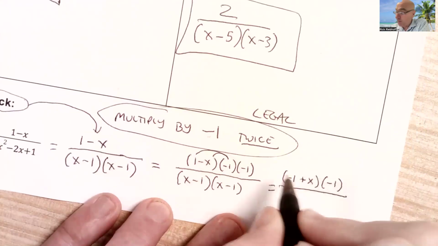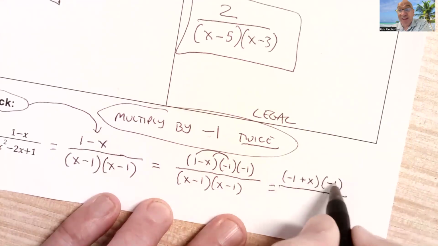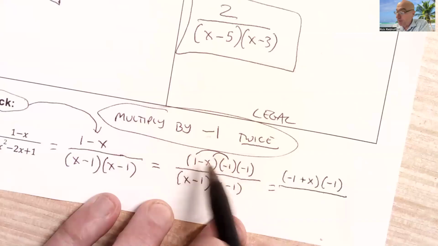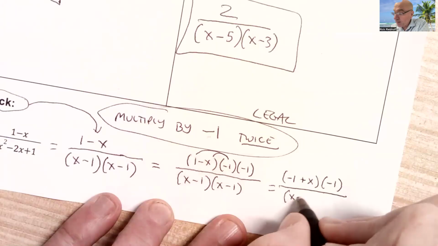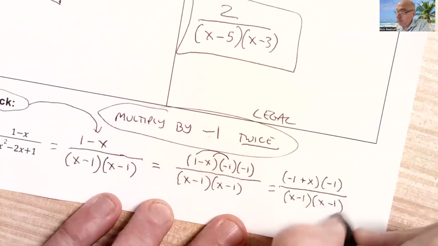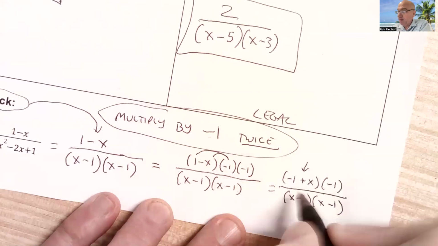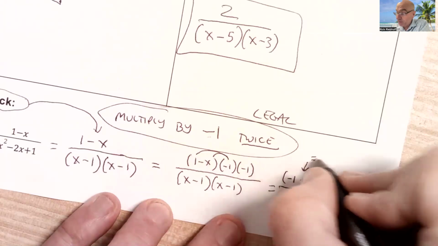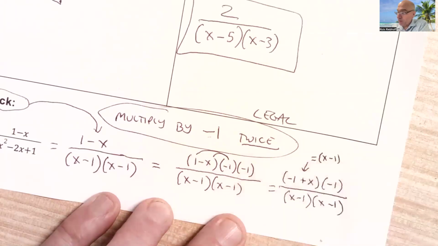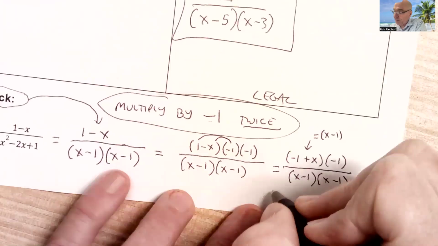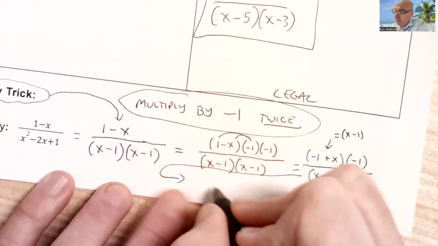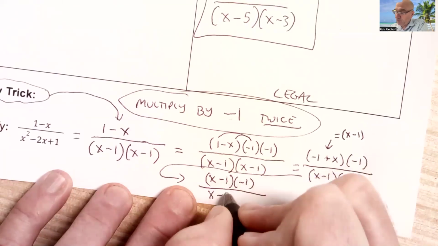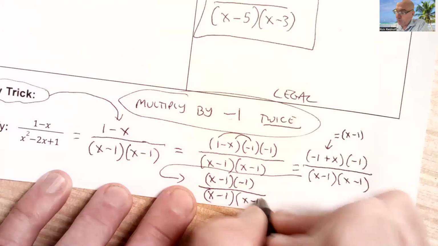I'm not going to multiply that one through. Even though it's there, I technically multiplied the top by -1 twice, but I've only done one distributing so far, and that's okay. X minus 1. X minus 1. All right, what do we notice about this? Can I switch these two's position? I can, and if I do, this equals x minus 1. So what I have now is, I'm kind of running out of room here. Let's go over here. I have x minus 1 times -1 over x minus 1 times x minus 1.